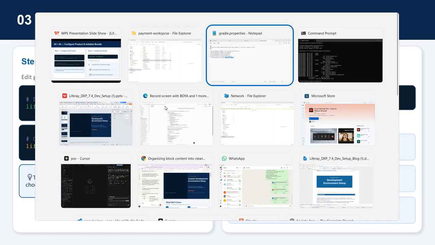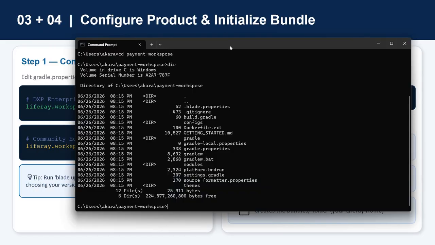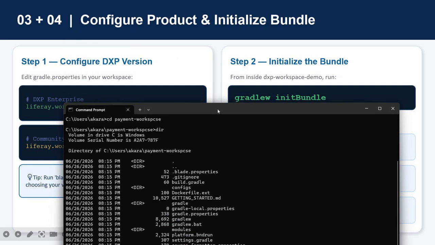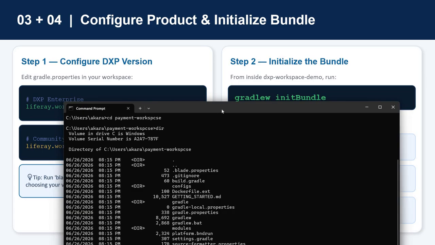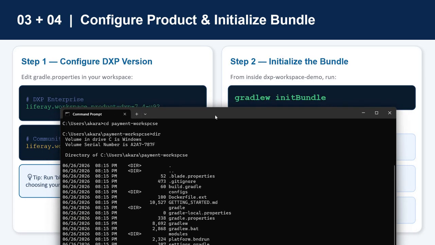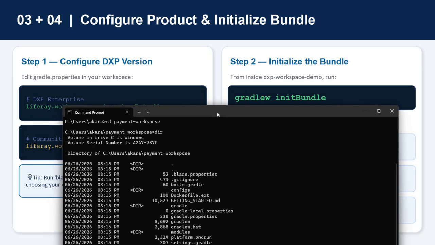For that you have to go again to the command line tools and type this line, gradlew initBundle. Here you can see gradlew. If you haven't installed Gradle, then this command is not going to work. See, this is the command which is written in green. My cursor, if you can see here, guys, gradlew.